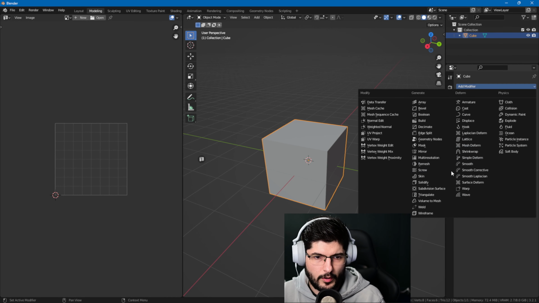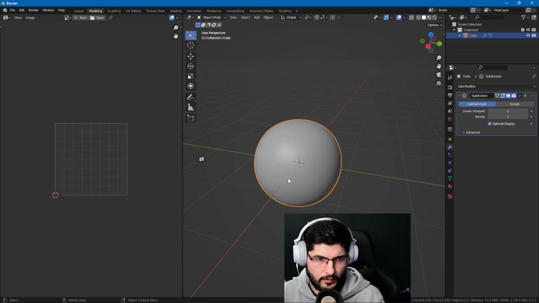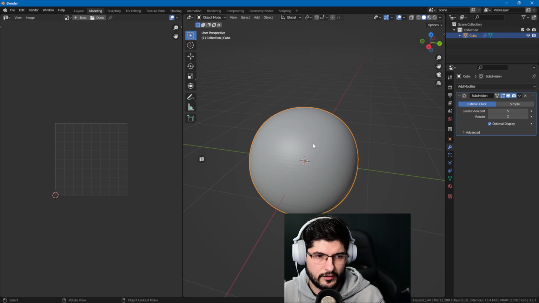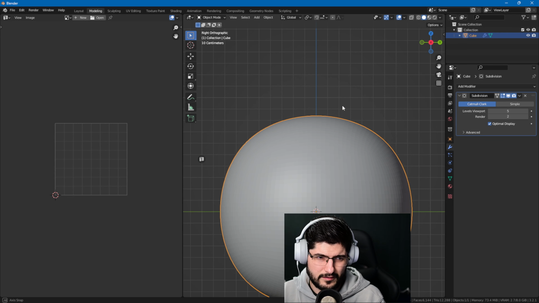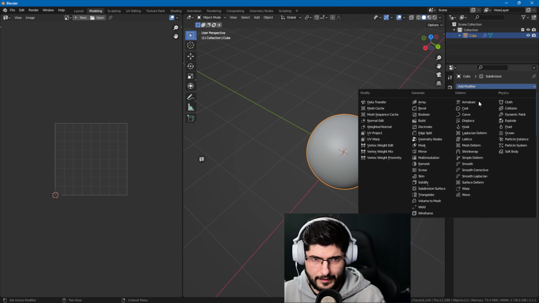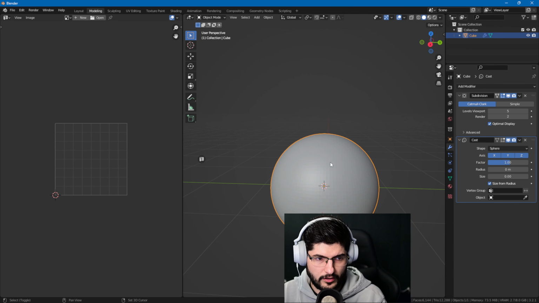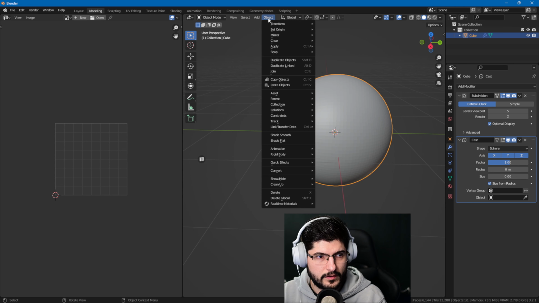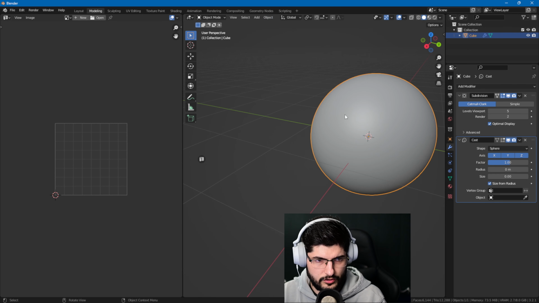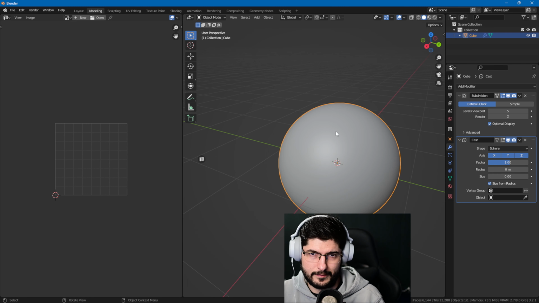With the cube selected, I'm going to add a subdivision modifier, and you've probably seen this already if you're watching Blender: if you add a few subdivision levels here, the cube will turn into a sphere, but it's not exactly a sphere. So in order to fix that, we can add a cast modifier, make sure it's set to sphere, and set the factor to 1. And now it's actually a perfect sphere. Another thing we want to do is go into object and select shade smooth, and now we have a nice smooth surface for our cube sphere thingy.